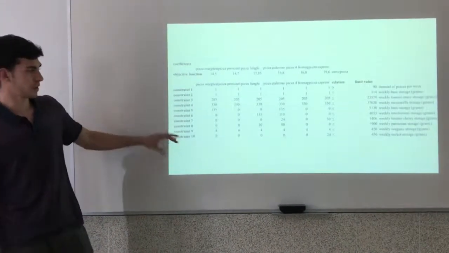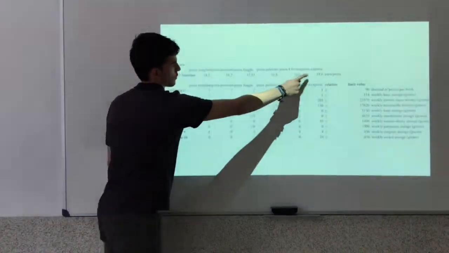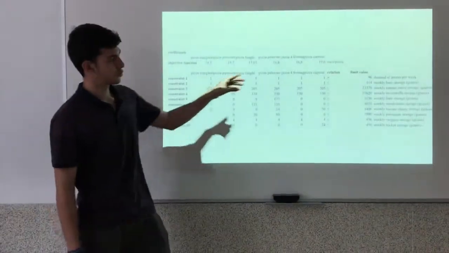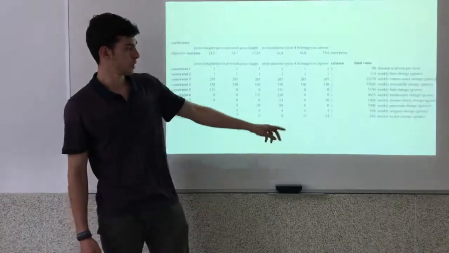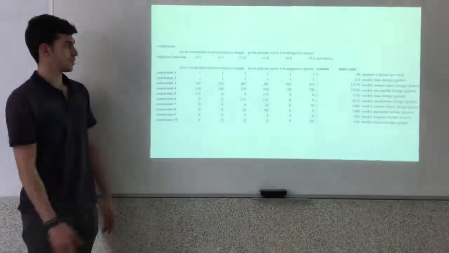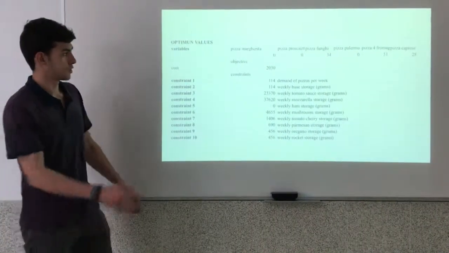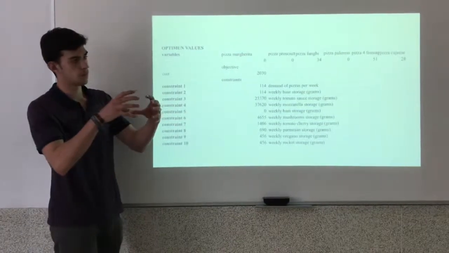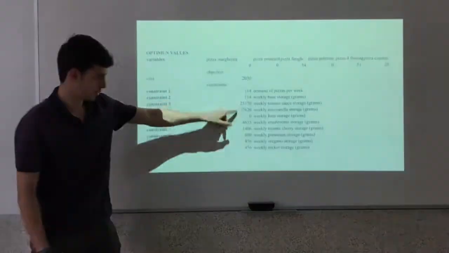So we have all the constraints in the previous one, we had the variables. So the prices, the profit for each pizza is found there. The relationship from the constraint numbers to what the limit values are is found here, which notably would be less than or equal to. And as you can see, it's just a normal Excel table. And now we find the optimum values, which after doing all the calculations, we find that the optimum profit is 2030, and the values for the constraints are as follows.